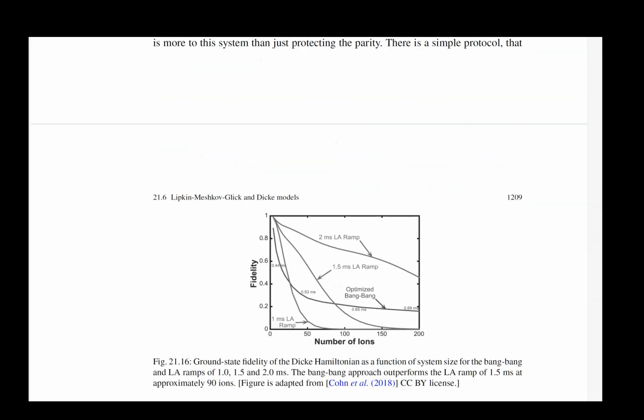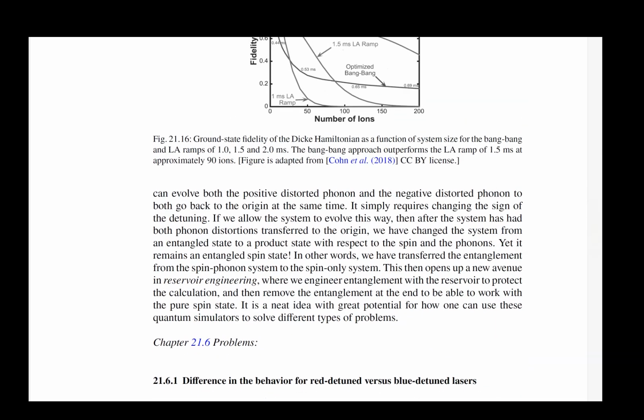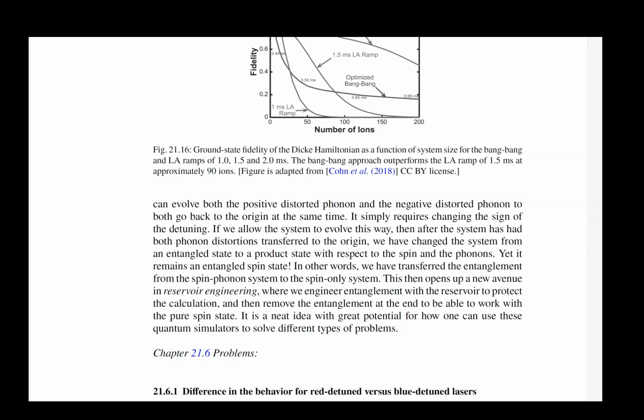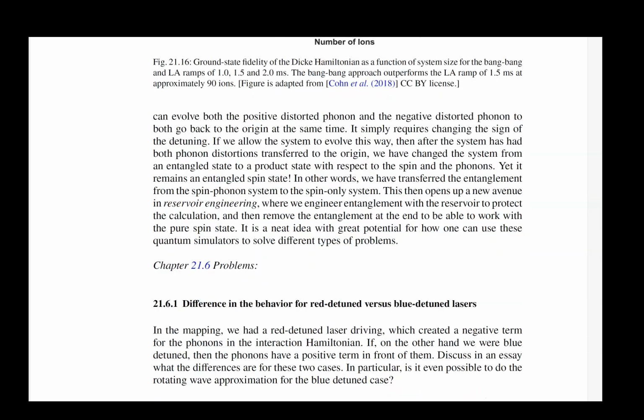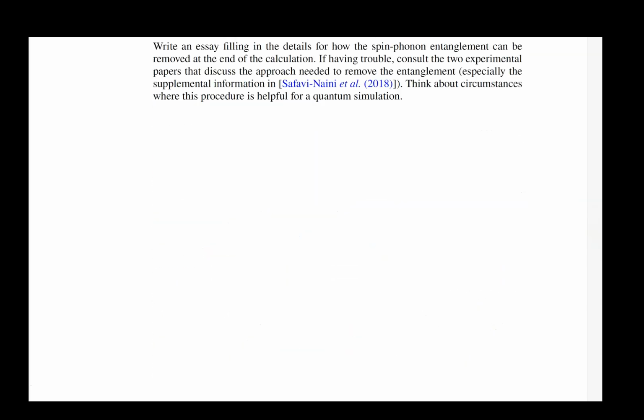There's some interesting quantum symmetries that you have that allow you to transfer entanglement from a system that is coupled with phonons and entangled with the phonons into an entanglement that just involves the spins. And so you get rid of decoherence by doing it this way. You protect it by entangling with the phonons and then get rid of it at the end. It's a very clever idea. It isn't really being used yet in any application, but I actually suspect that at some point in time it is going to be used in applications. And it's kind of a cool and neat idea about how that works.